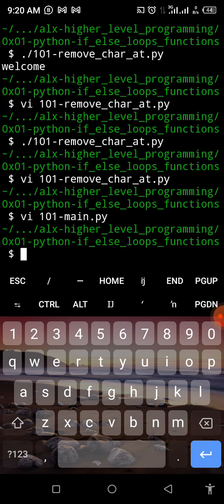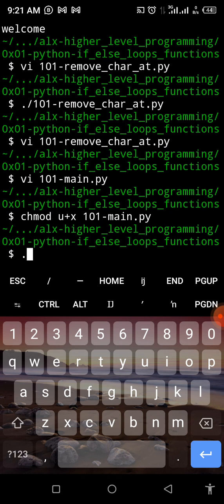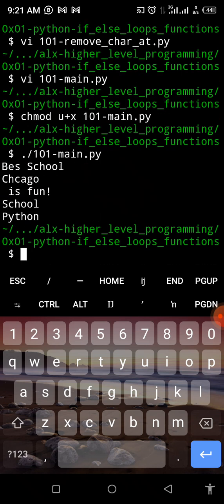Now you have to say chmod u plus x, then 101 main dot py. So right away we're just going to test that. You can see we have the same thing printed out: BES no T with school, CH no I, cargo, Chicago, C is fun, C is excluded, school is full, and Python is full.